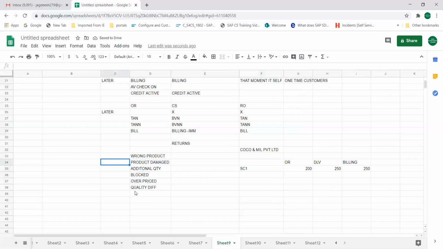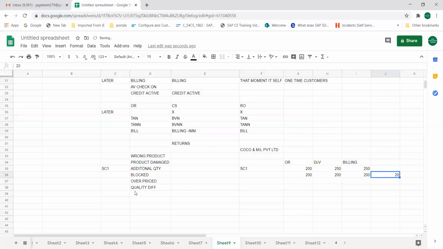So like additional stock, this is scenario one. Now let's take a similar example, 200 stock. 200 got delivered, 200 got billed, but out of which some 20 got damaged.